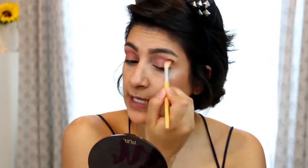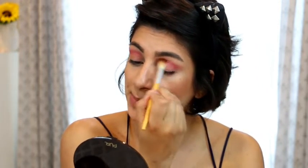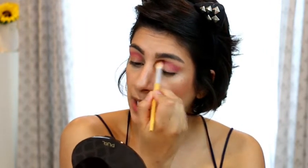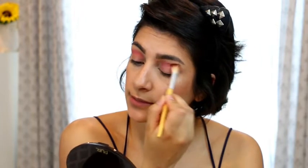And most of the time, I always tell you guys this, but for those that are new, I do most of my face already. So I have my bronzer, blush, and highlighter on. The only thing I don't have on is my eyes and lips, which I will always try to remember to tell you guys what lips I put on after my look is done, so that you can see what I pair with the look, just in case you're stunned and don't know what to choose for bright looks. I try to share that with you guys.